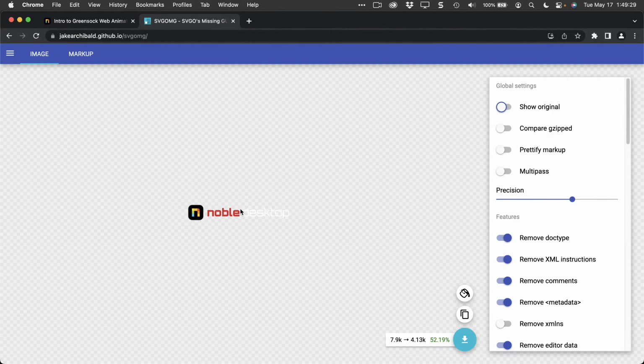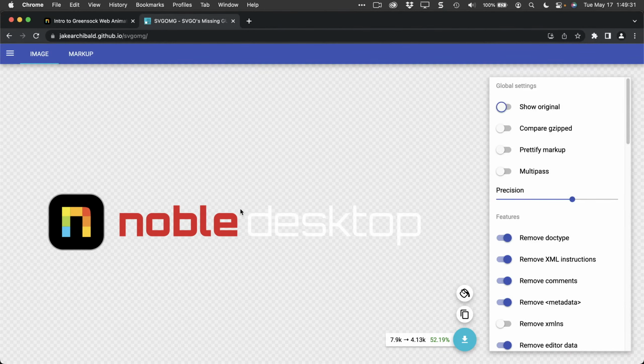And I'm pinching to zoom in here on my trackpad. You could also zoom in with Command plus and minus, Control plus and minus on Windows. You can see this preview here, so you can see the original and the after, and ideally there shouldn't be any change there if everything's working well.